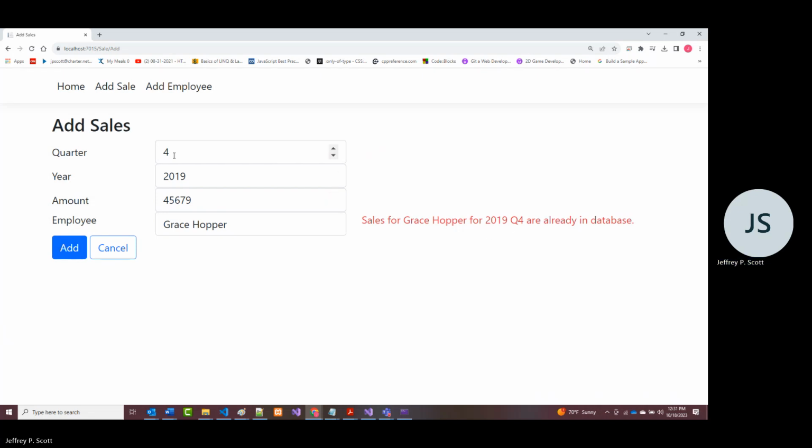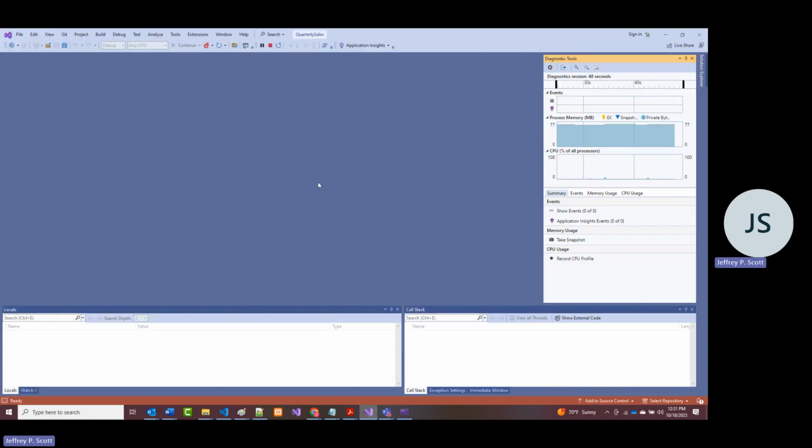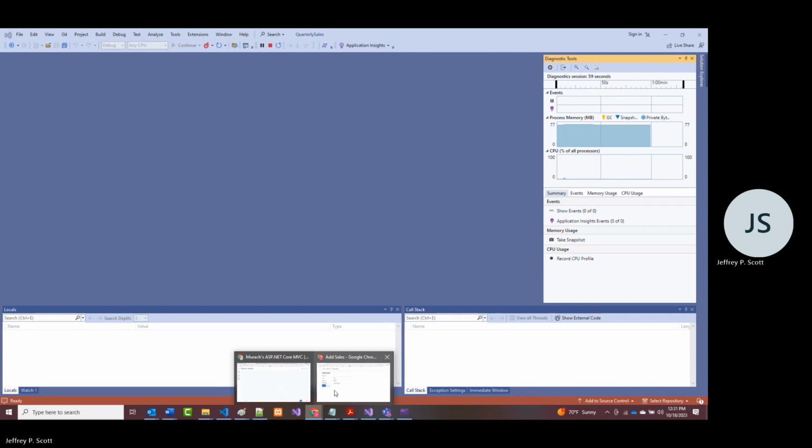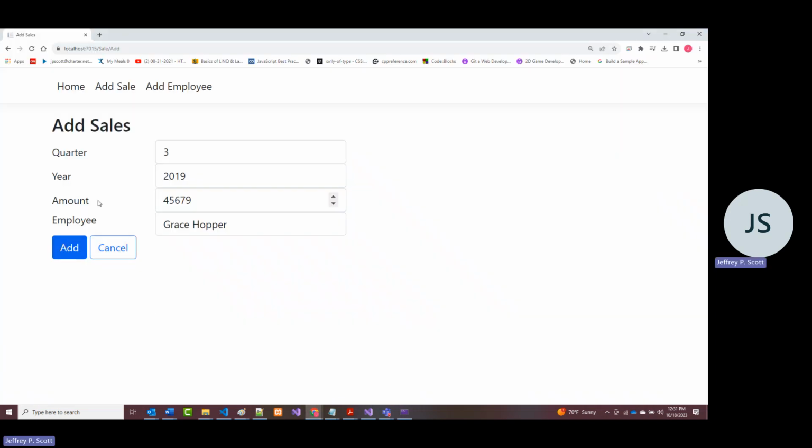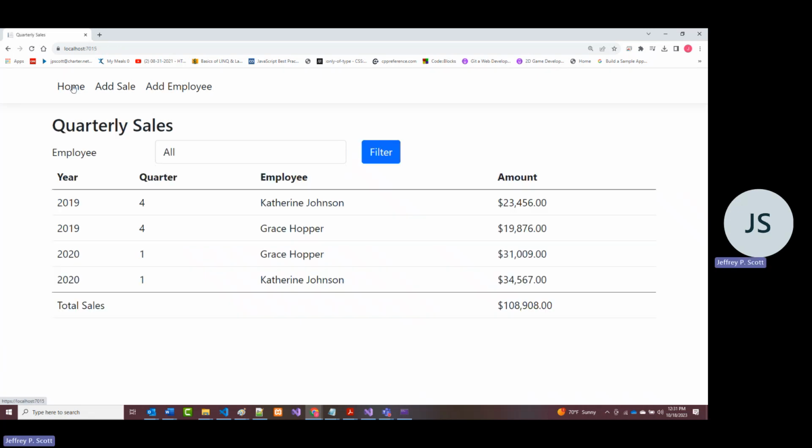That's good. She doesn't have one, I believe, for quarter three. So let's change that. And again, it doesn't appear as though it took this. So I'm going to come back to here and see if it shows me an error. So far, no. So let's go back and look again. But it did not appear. So let's see if it did add her. Back to home. It's not in here, so it's not adding. So the add sale does not appear to be working. Son of a gun.